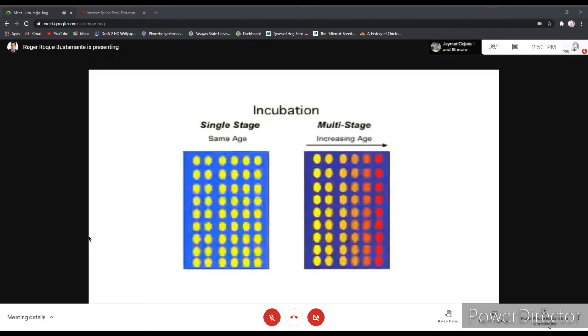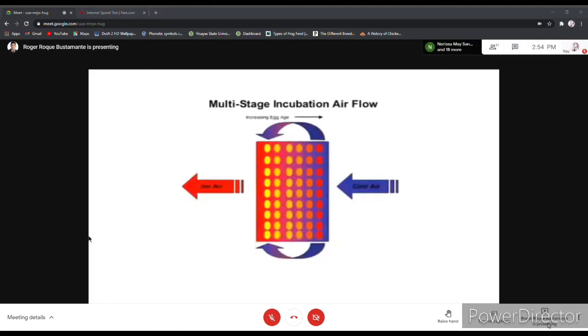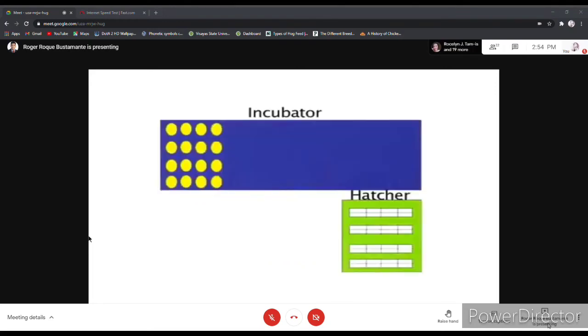Some incubators only house eggs at the same age. The environment can be specific to the period of growth the chicks are in. This is called single-stage incubation. Other incubators have eggs of different ages. In multi-stage incubation, older eggs are taken out after 18 days when they are finished growing, and younger eggs are put in the other end of the incubator to replace the ones taken out. Older eggs support the development of the young ones by giving off heat. This is how the eggs move through the multi-stage incubator.